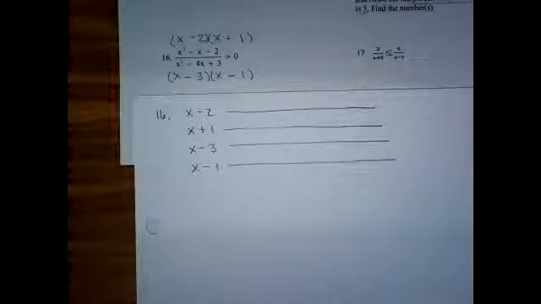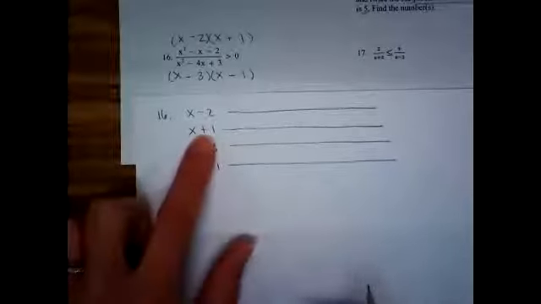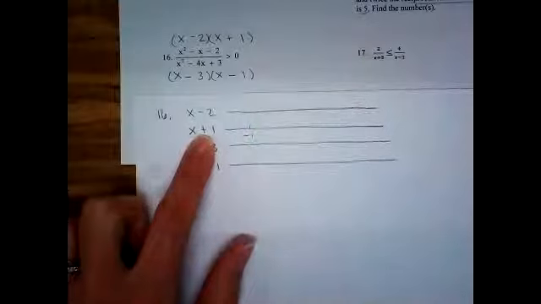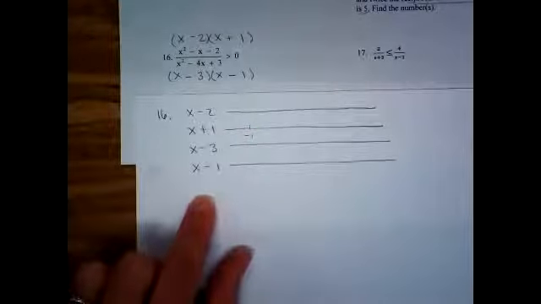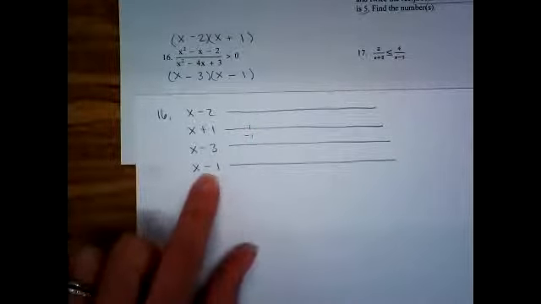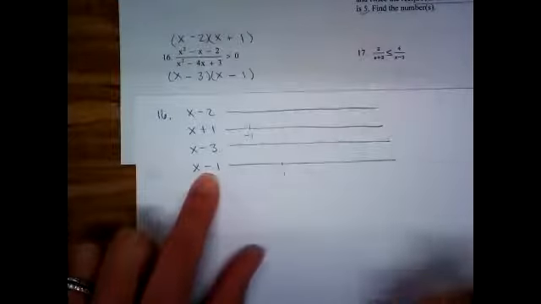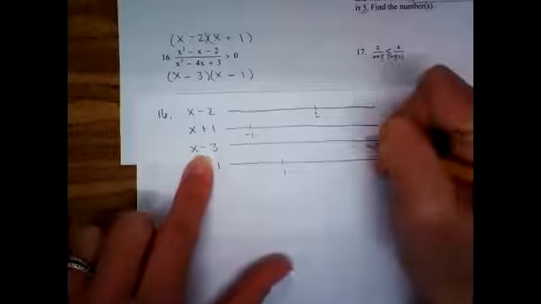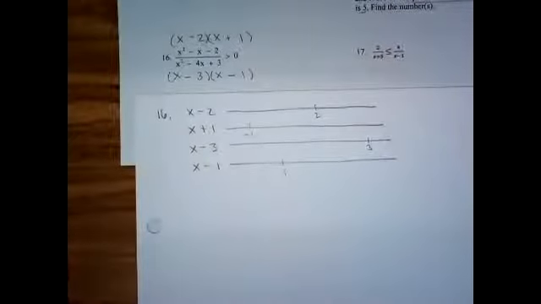So it has to go smallest to biggest. So what's going to be the smallest 0 out of all of those? Like if you set those equal to 0, which one's going to give you the smallest result? Yeah, this one will give you -1 because we have to put them in order. All right, and then what's the next one? Yeah, good. This one will be +1. And then this one will give us 2. And then this one will give us 3.